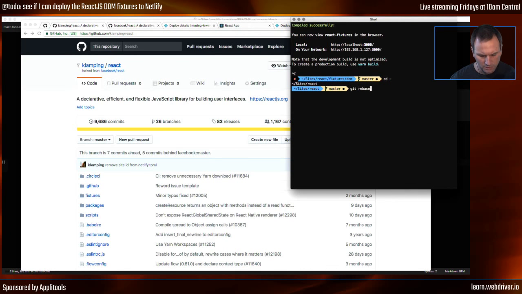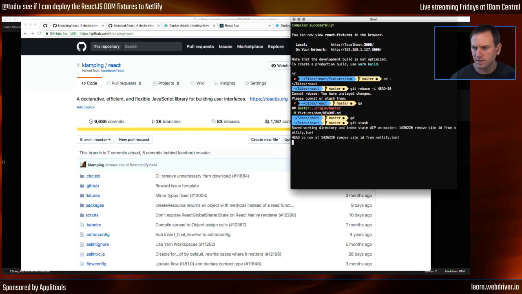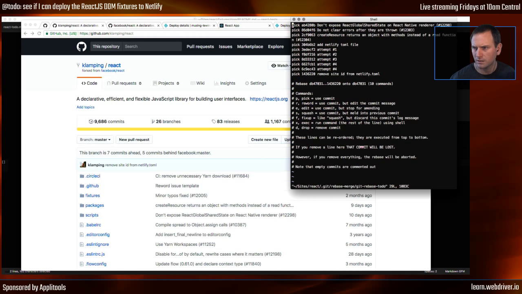I'm going to do a git rebase -i for interactive, head. I'll do 10. Okay, I'm going to stash that for now, because I'm not really sure that I want to do anything there. So git rebase head. Jump to here. I'm going to pick that one, and then I'm just going to fix up all of these.